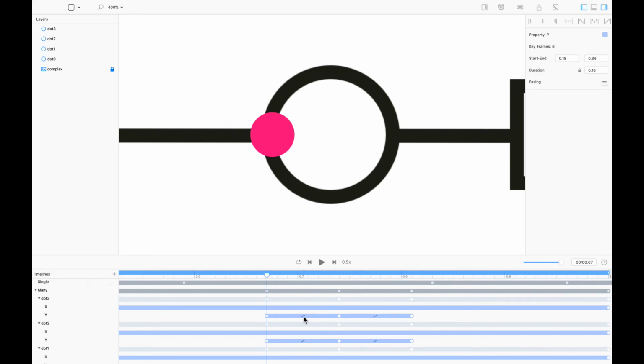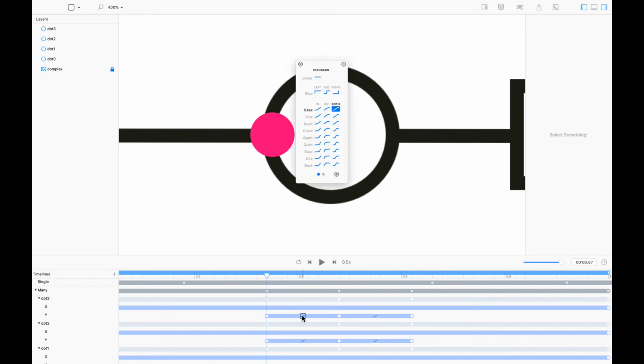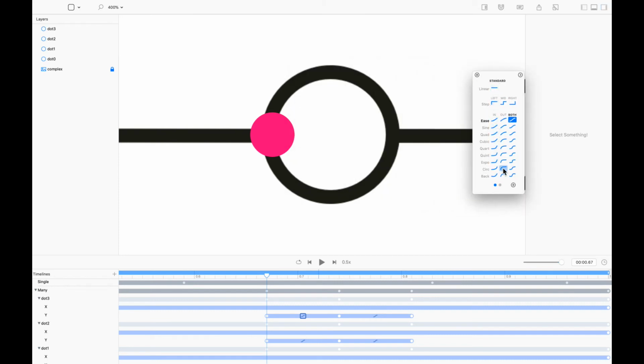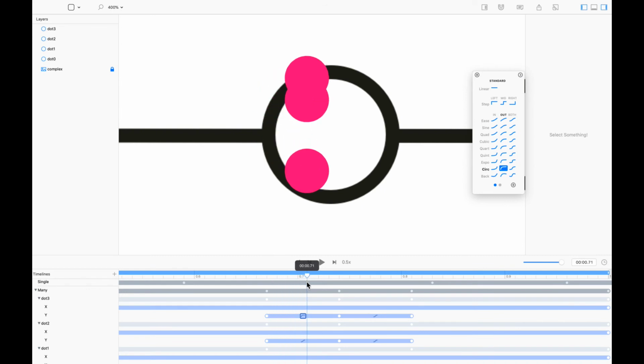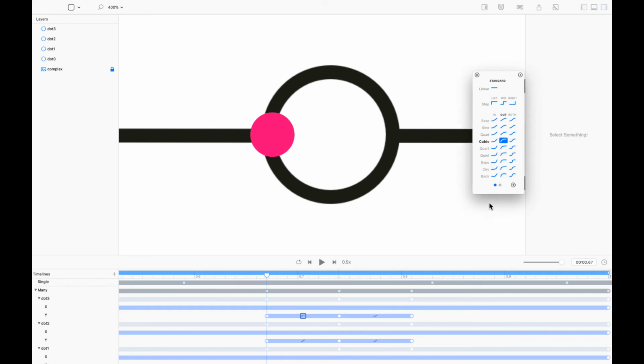So the way that you figure out how to get it to fit to the arc of a curve, and here this one is a circular one, so we want something that's relatively symmetrical. So something like cubic is not, because it starts really quickly. Watch this. I'm just going to change this one, and it's going to go up super fast and come down. And so it's kind of close, but it's not quite there. Something that's a little bit more symmetric is probably cubic, maybe even quad.